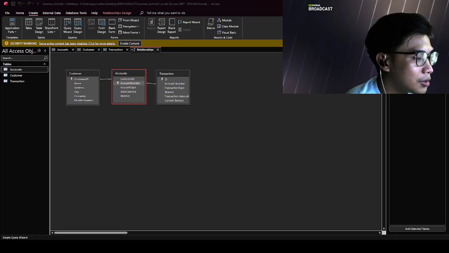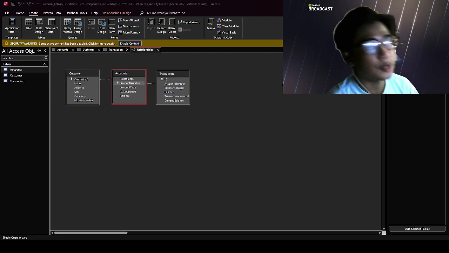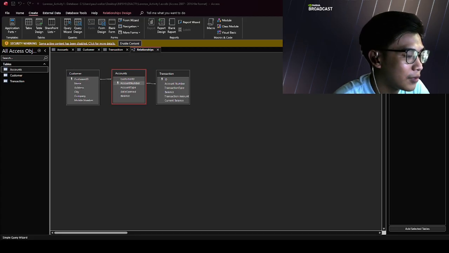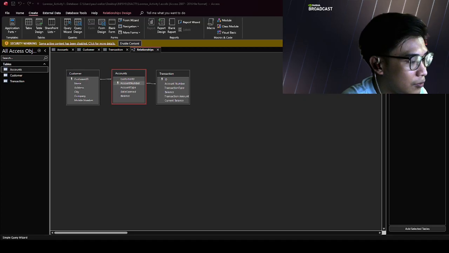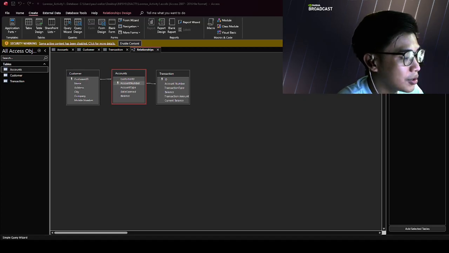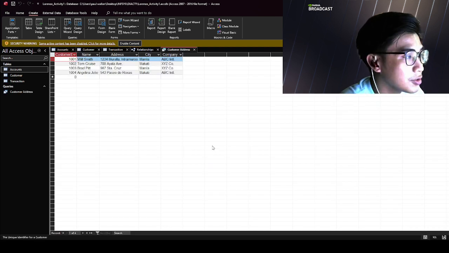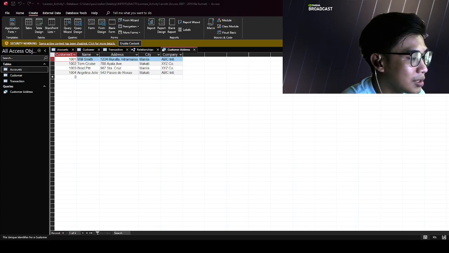At this point, the wizard will actually create a new query with the option to either open the query to view information, that is, the wizard would execute the query and show the data, or modify the query design, and the wizard will switch to design view to allow further modifications. Okay, so now we just have to click in here, and we have to click on finish. Okay, now this will pop up, customer address query.